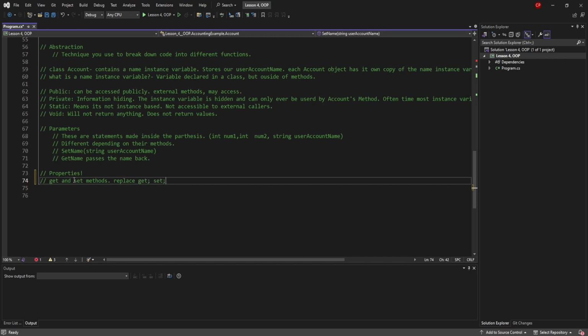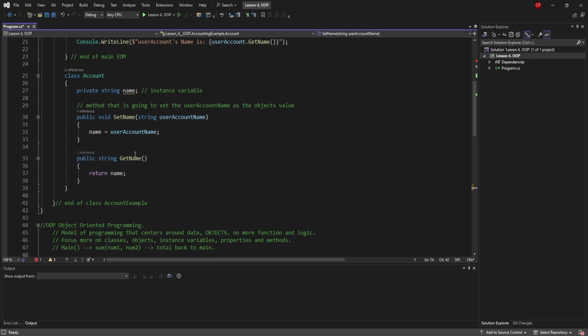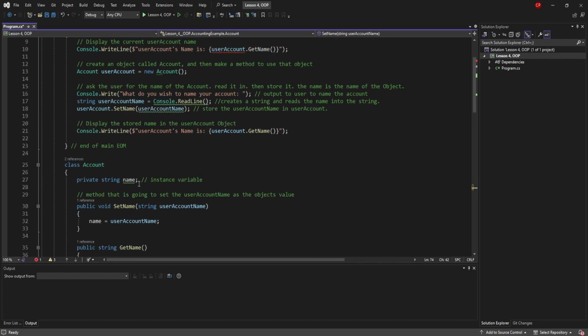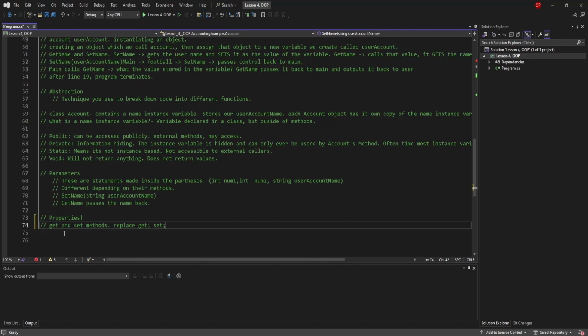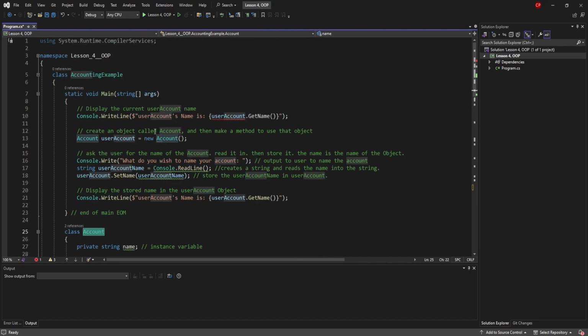inside of the account. Remember how I spoke to you guys before that get and set are actually done in C#? Well, I wanted to show you how to use get name and set name as a way to write methods. I wanted to use this as an example of how to write other methods. But now what we're going to be doing is called properties. So we're going to use the properties in account to automatically get and set the account name. So we are going to be adjusting things around real quick.